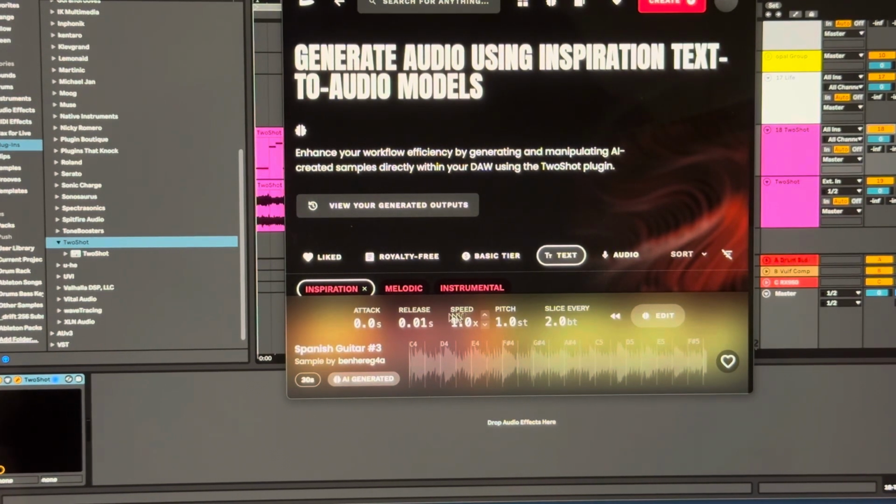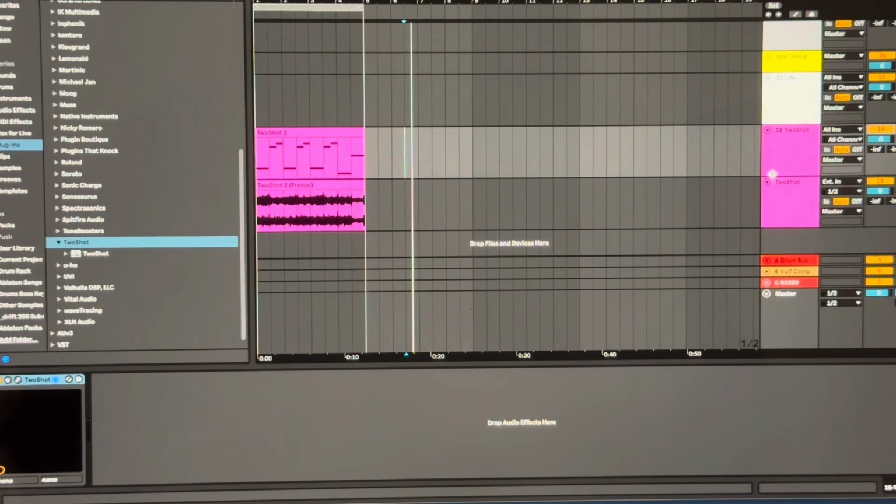But if you don't like using this, you can always use Serato Sample and throw your whole sample into Serato Sample and play it in there if that's what you're more accustomed to, which is probably what I would do more. But this isn't bad for a plugin. I still think it's kind of neat that it works.